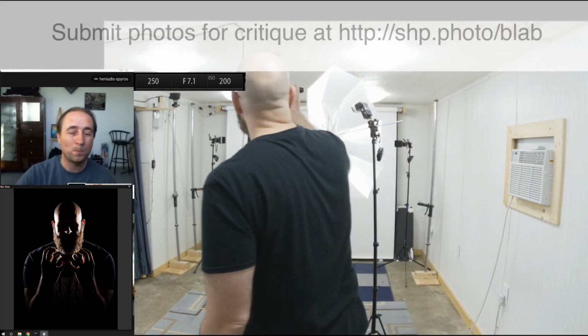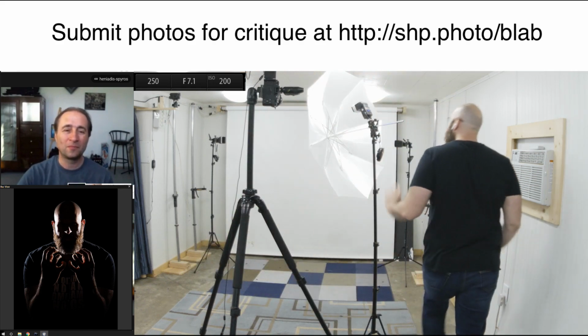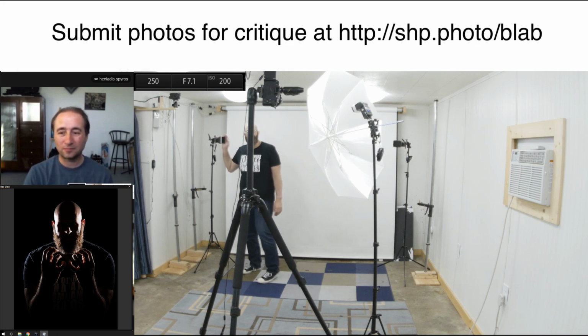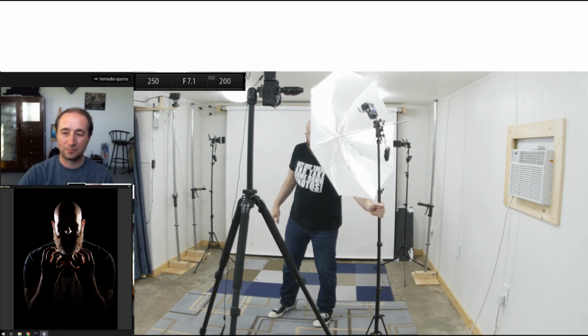Right. All right, I need to flip this up so I can actually see. Nope, my light's not in frame. So I'm going to take test shot number 1. Now let me lay out the details here, folks. These two lights are currently turned off. These two background lights are currently turned off. The only flash that's going to fire is this flash right here, and it's pointing at me. I'm going to be posing in the exact same spot. I'll even do the exact same pose so that you have a contrast: exact same pose, different lighting.